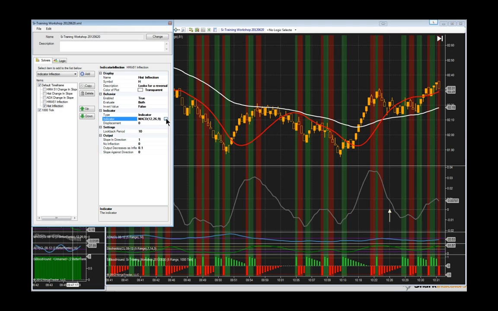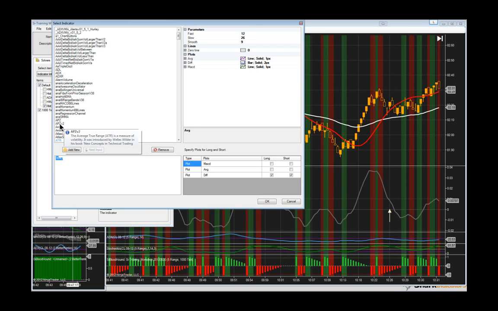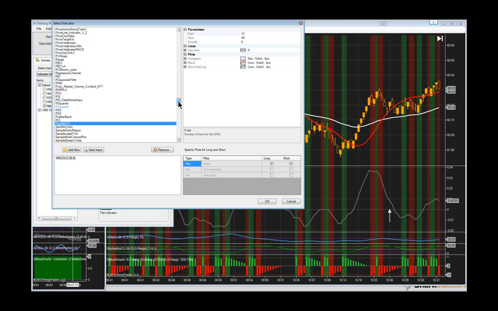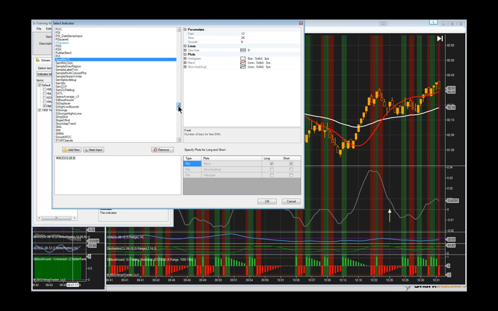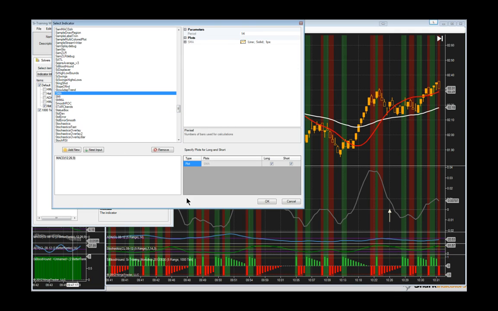Alright, so I'm going to go into the indicator and I'm going to do some nesting. I'm going to nest the SMA into that, and we'll see what kind of effect it has. It may not have as strong of an effect as I want, because remember, the histogram is a derivative of the actual MACD line.